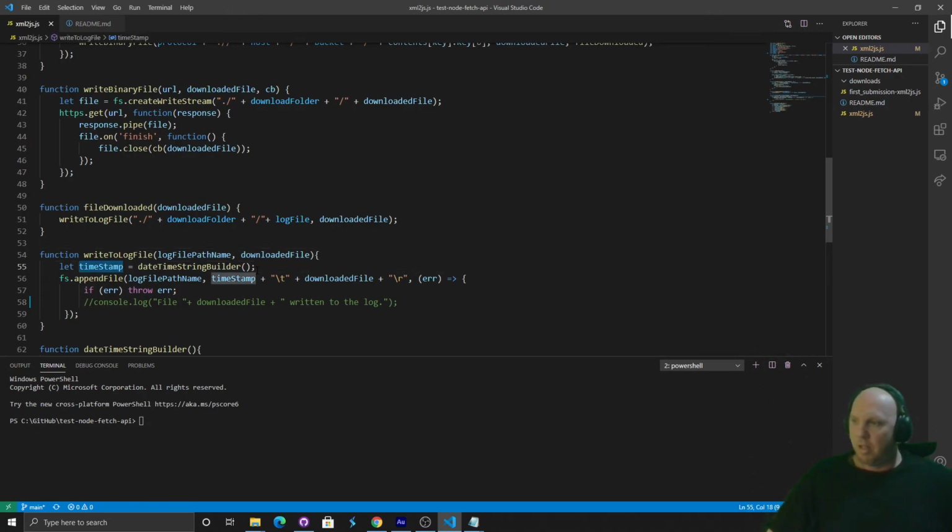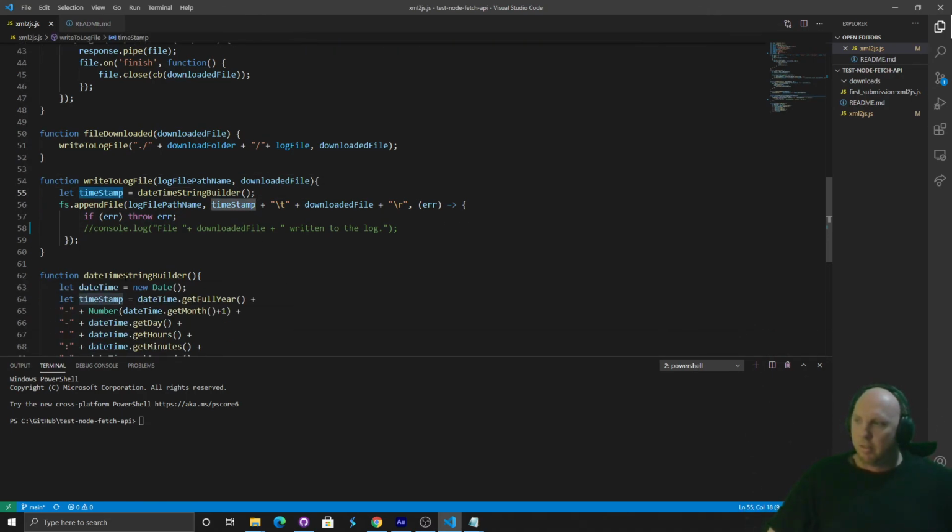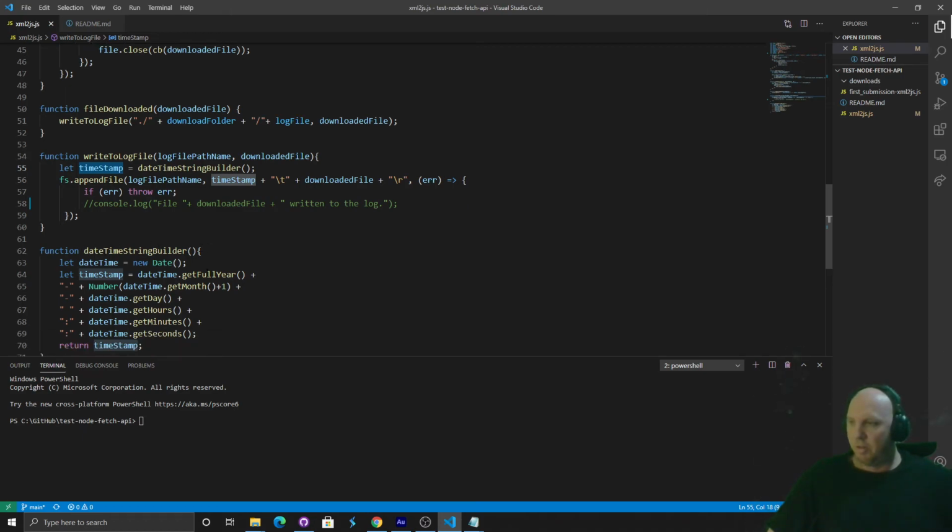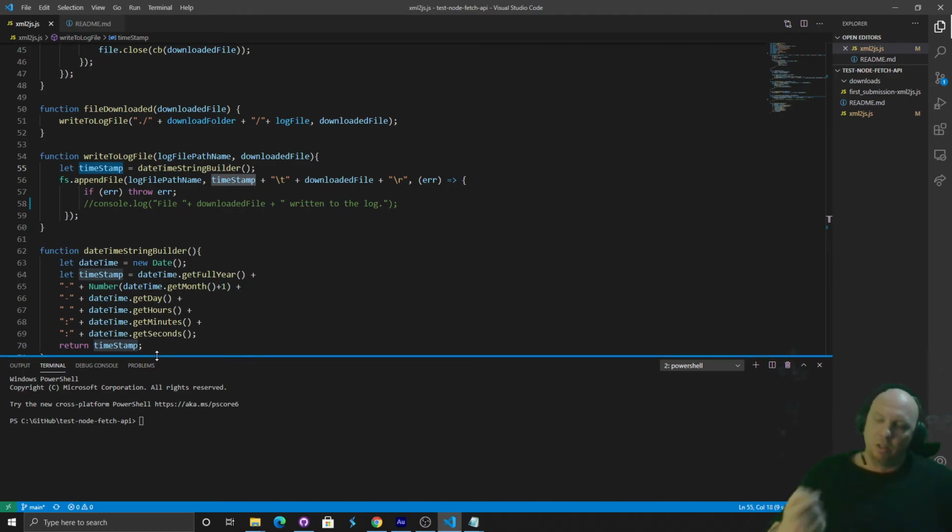Now this is kind of ugly too. This date time string builder. I'm not proud of this, but I wanted to write to the log file and have something in the log that shows the date and time, right? And there'll probably be a key from the download, like 0 through 20, or just some sort of a stamper that we can always marry it back.